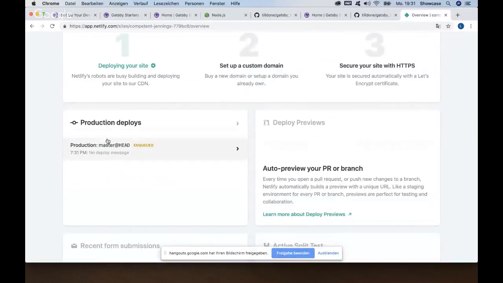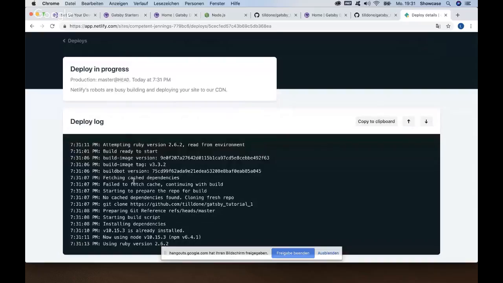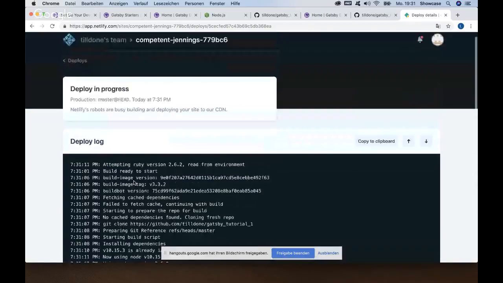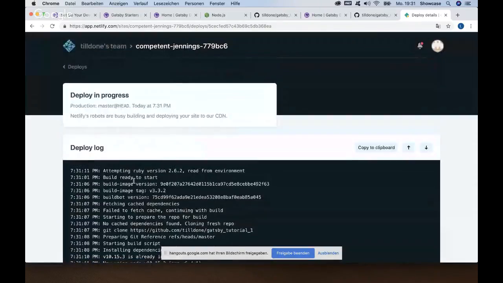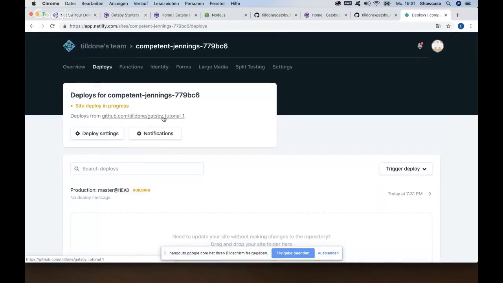Deployment in that case means that we want to bring our master branch that we built before and uploaded to this live server, where we can access it from public.